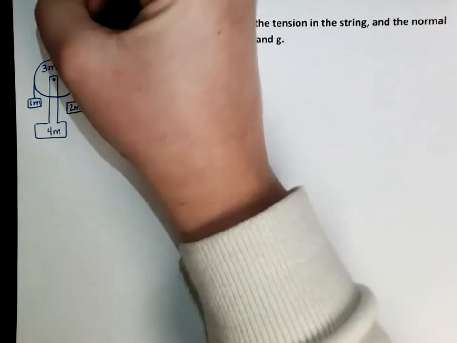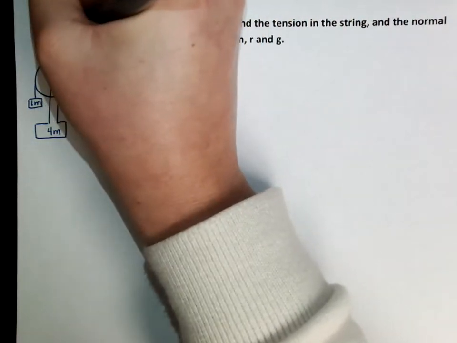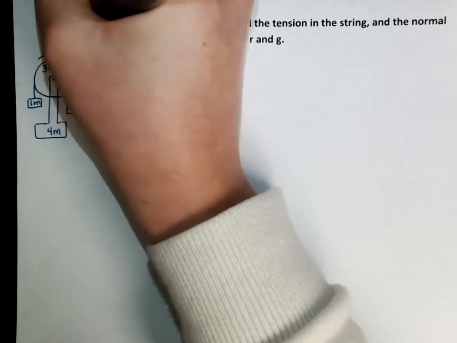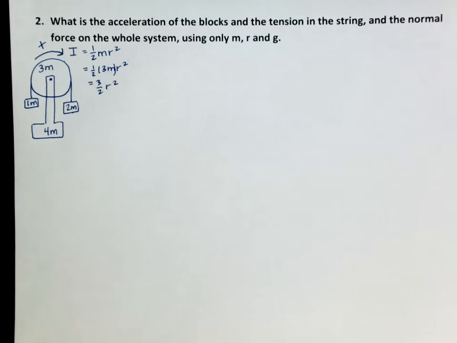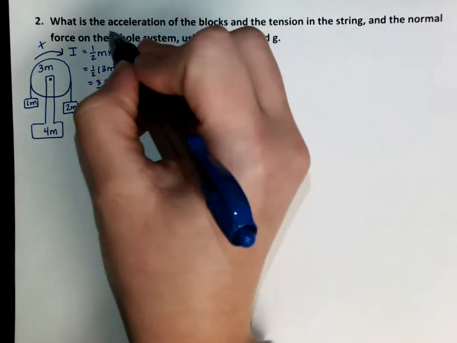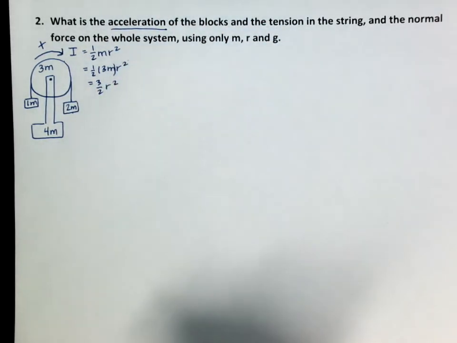So if we were to let go of 2m, it's going to accelerate in this direction, clockwise, so we're going to go ahead and say that that direction is positive. Remember, the direction is only relative, so if you said counterclockwise is positive, you'll still get the same answers at the end.